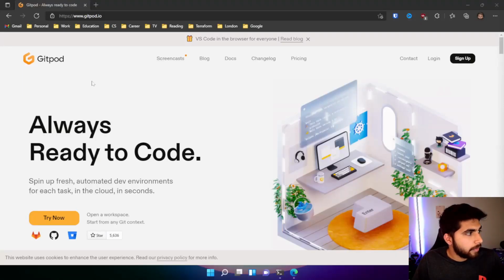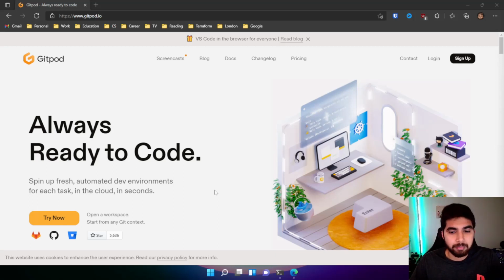So here I have gitpod.io, which is the home page, and you can see the headline says always ready to code. It also says spin up fresh automated dev environments for each task in the cloud in seconds. So I know it's container based and it gives you a development environment that you can utilize on any machine in the cloud.